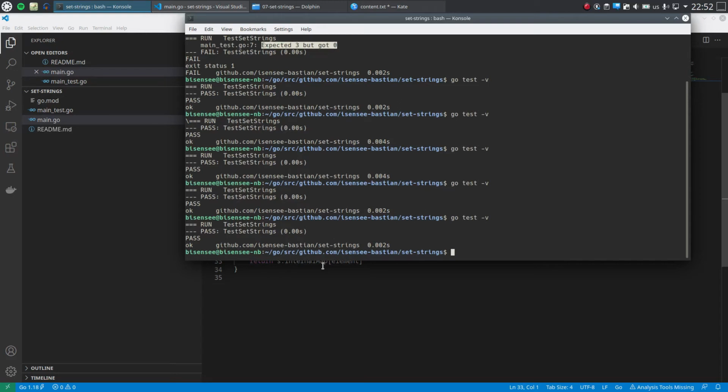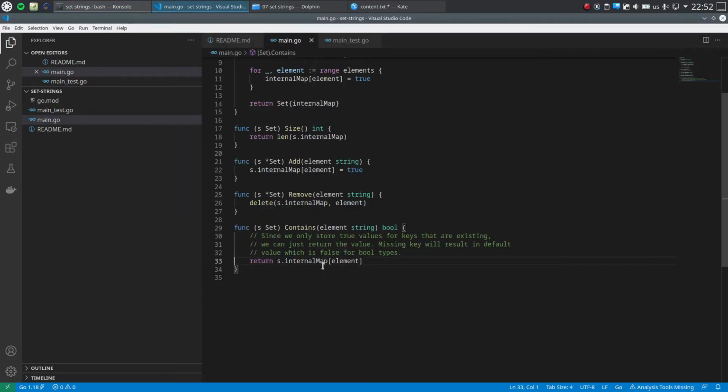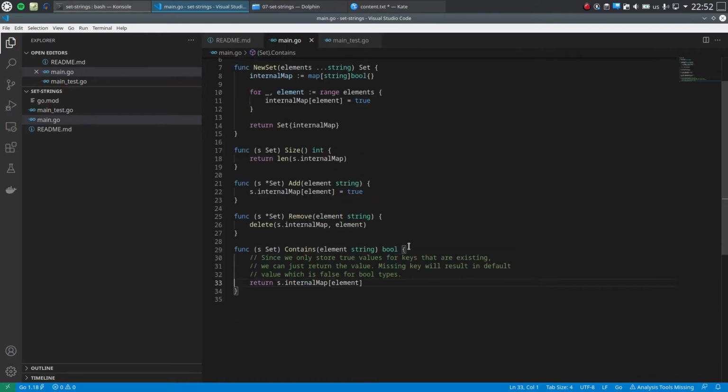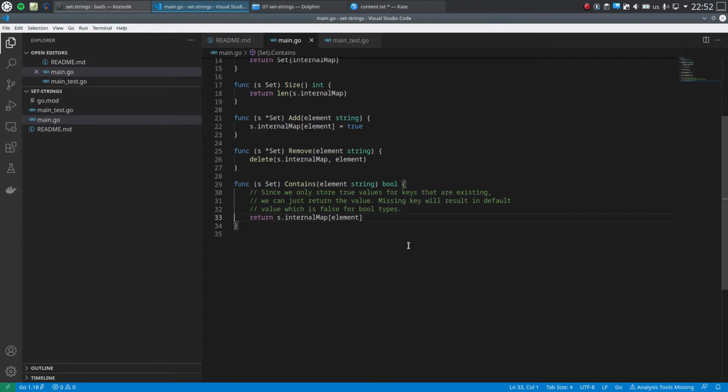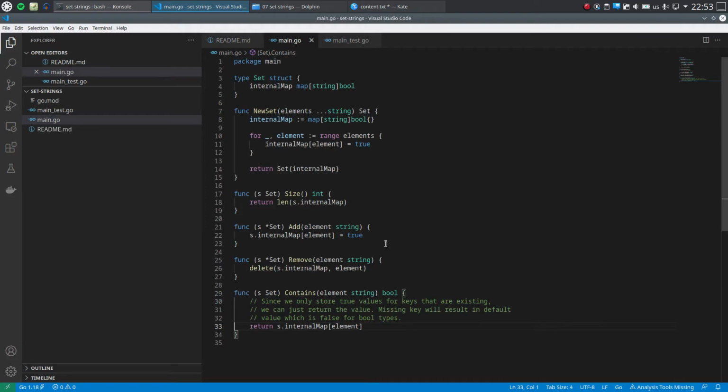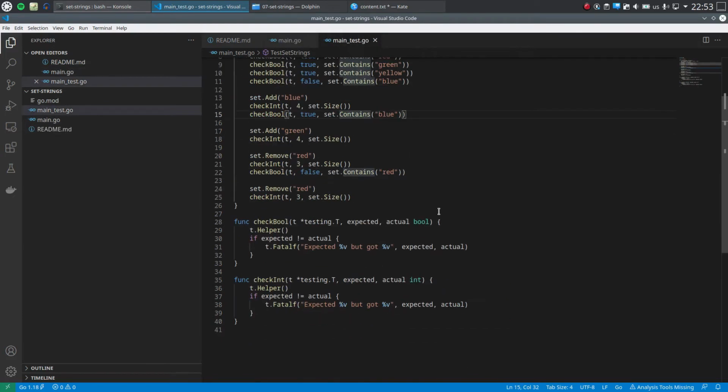All right. So far we implemented quite a few simple methods. What we want to do in addition is to add a slice method. So maybe I have a program which does some things with a few sets, and then I want to have a slice with the elements, and I can simply add another method for that.